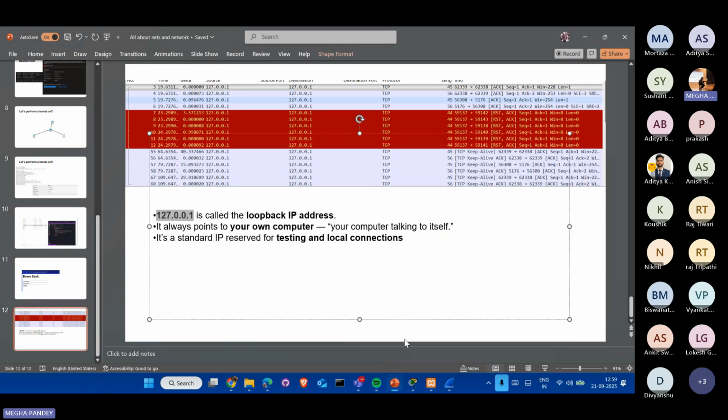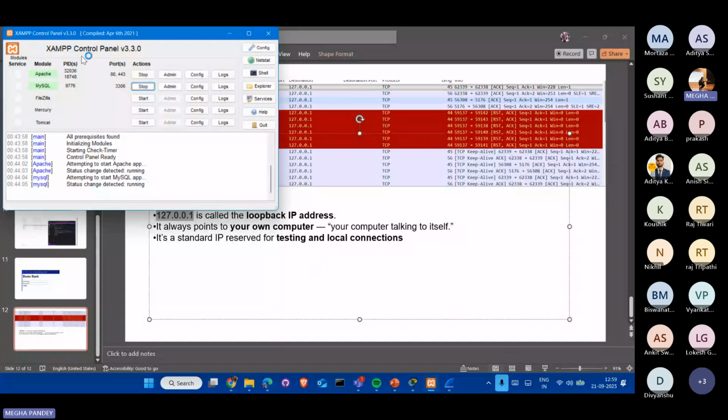Anyway, so this is how we'll get the output. Maybe currently I'm not getting it due to some glitches, but for sure you will get it if you're trying to fetch some IPs from here itself. Only one condition: this will happen if you have XAMPP.